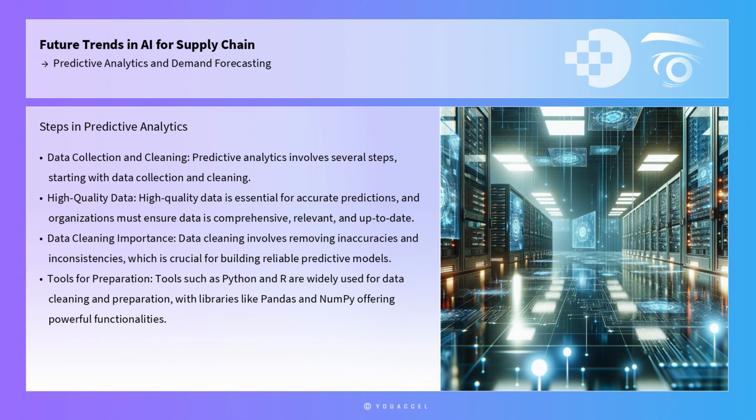Predictive analytics involves several steps, starting with data collection and cleaning. High-quality data is essential for accurate predictions, and organizations must ensure that their data is comprehensive, relevant, and up-to-date. Data cleaning involves removing inaccuracies and inconsistencies, which is crucial for building reliable predictive models. Tools such as Python and R are widely used for data cleaning and preparation, with libraries like Pandas and NumPy offering powerful functionalities to handle large data sets.